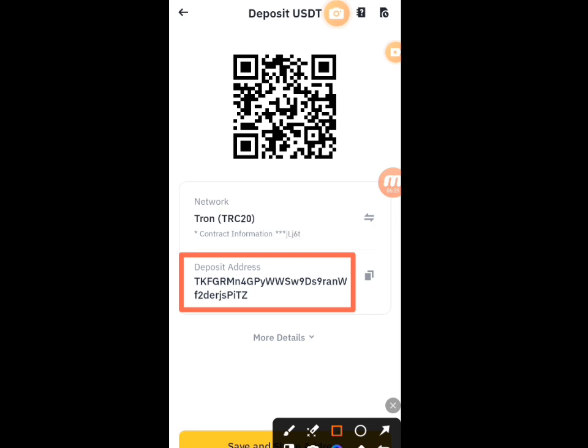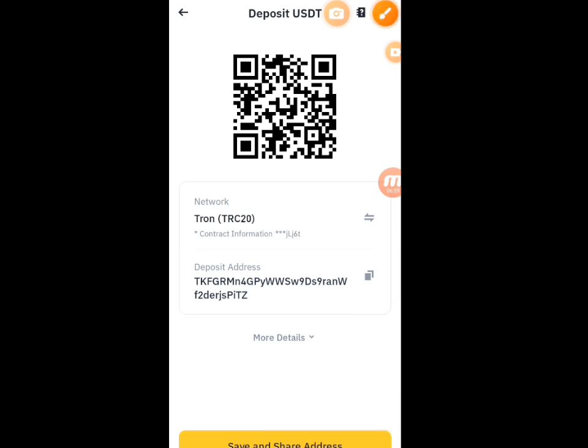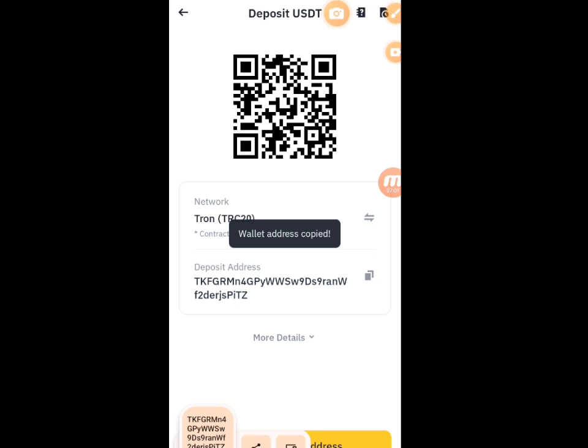TRC-20, instantly, in the next one or two minutes, it will land in your account. It will be there, as long as the person on his own side has processed it and the confirmation has gone through. Once it has gone through, landing in your account becomes so easy. So what do you do? You click on this place. You see here, click on it to copy. Now look at it. I click on this. You see, wallet address copied. As I copied, now I can go anywhere and paste it. Anywhere that I drop this has got it.